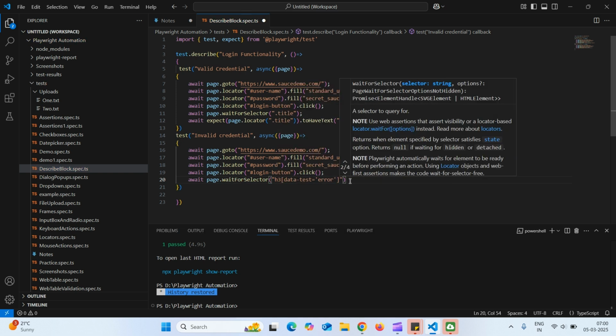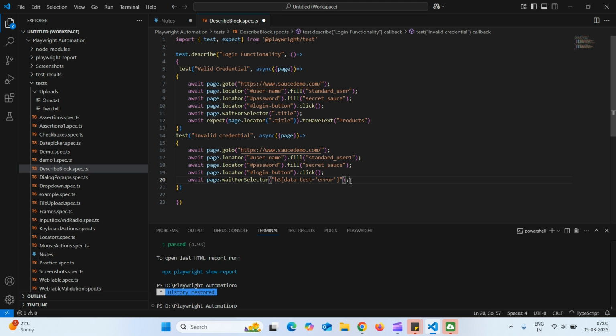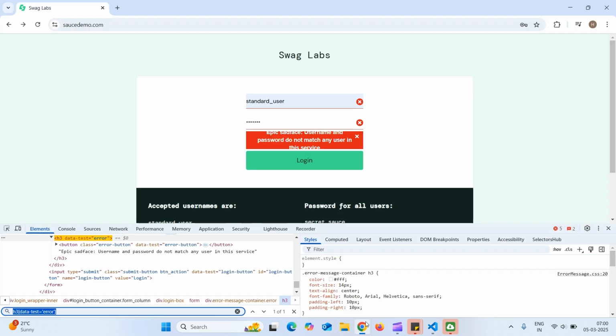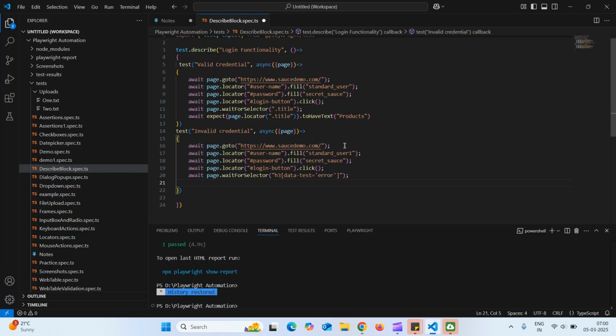Okay, so now let us validate. This should have error message, that it should contain error message do not match. Okay, so let us not validate the entire text. Let us just validate this error message should contain do not match. Okay, by using to contain assertion method.